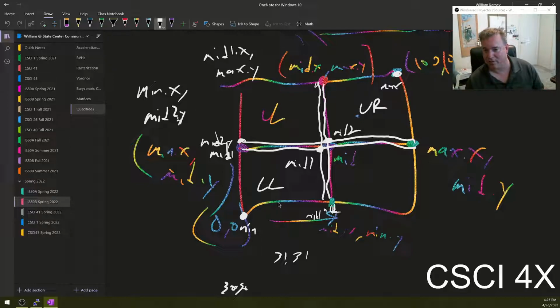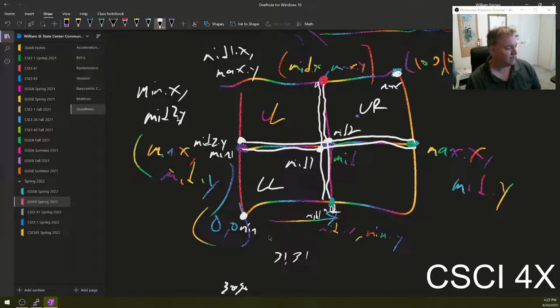It always helps to sketch these things out. There's no point trying to figure them out in your head. Do you guys see what I'm saying here? Like this point here, that row is mid 2 dot y. I don't know if you can read my handwriting. This is mid 2 dot y. That's the row we're on. Okay.